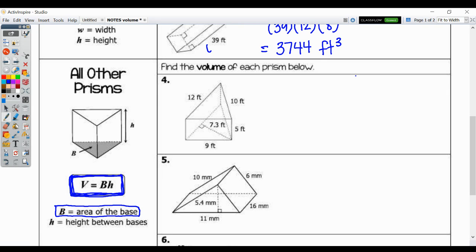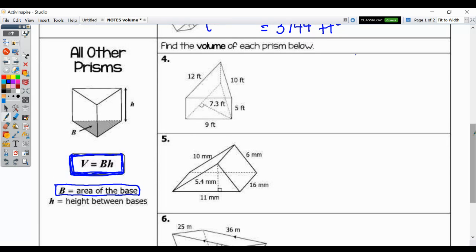Okay? So let's look at 5 and 4 at the same time. If I look at number 4, it does actually look like it's sitting on the triangle part. So I have this triangle that I'm highlighting, and that actually does look like the base. And then I have this triangle on top, which is the top of the figure. That purple triangle that I just highlighted is going to be your base.